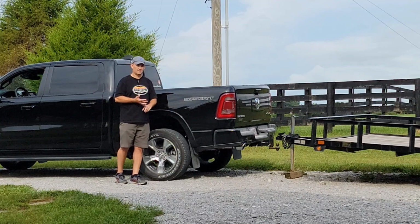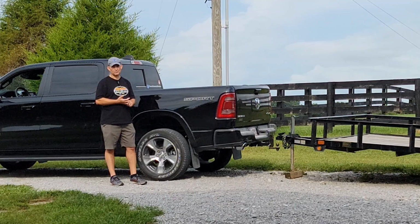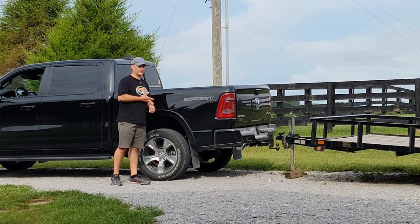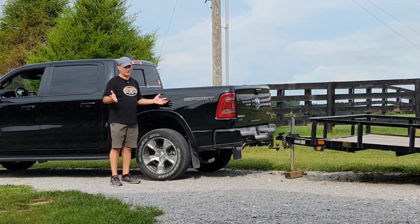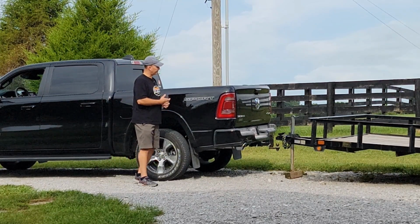So if you get the Hemi V8 or the Pentastar V6, you're going to have to get the e-torque mild hybrid system. The EcoDiesel returned for 23, so you can still get it. And you can still get the TRX for 2023. So that's a supercharged 6.2 liter V8, of course. So basically your 4 engine options all have a turbo, supercharger, or a hybrid system on them. There's no more simple traditional engines offered anymore, which is really a bummer. And I'm kind of surprised that they're doing that.